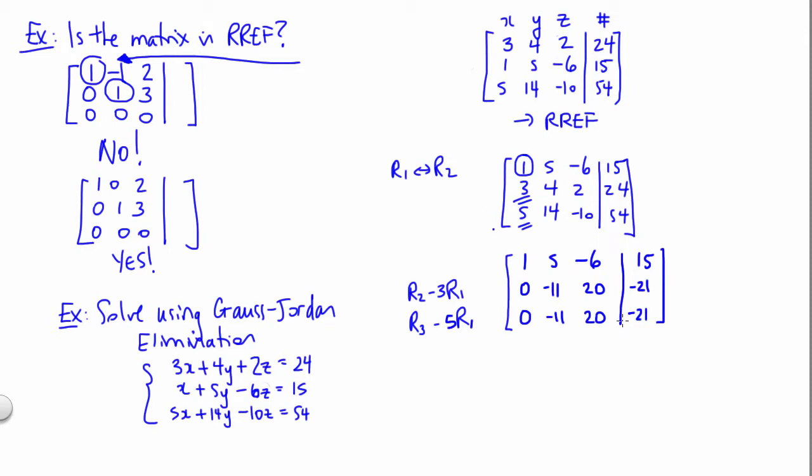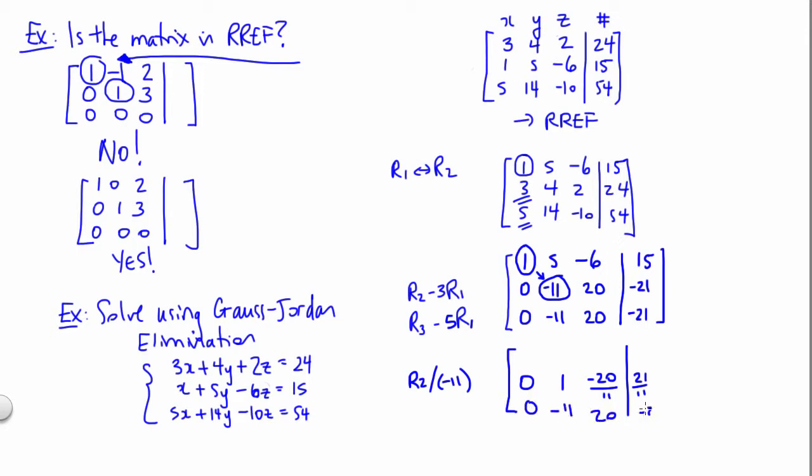All right, next thing we will do is from our current pivot, we're going to move down to the right. So we're going to move over to this negative 11, and we'd like that to be our next pivot. So we are going to take row 2, and we're going to divide it through by negative 11 to create a 1 in that position. So that will give us a 0, 1, a minus 20 over 11. We have to be very careful about our signs here when we're dividing through by a negative number. Over on the right side, positive 21 over 11. And I'll just recopy the top and bottom rows because those are not going to be changing.